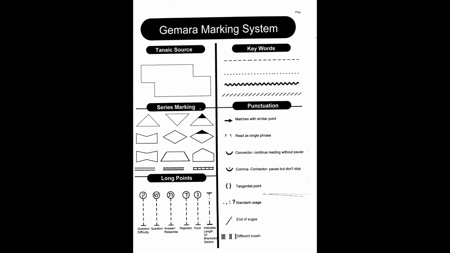What happens when the Gemara presents a series of whatever? It might be a series of comments made by HaRav Yehonasan. It might be a series of questions that are introduced by the term Tashma, which is abbreviated as Tav Shin. Well, in Gemara markings, we use a geometric symbol surrounding the name, if that is what's repeated. HaRav Yehonasan's name with a triangle around it. Let's say you have a few series, unrelated or even related, on the same page. So you'd want to have a different geometric form to highlight the different series.